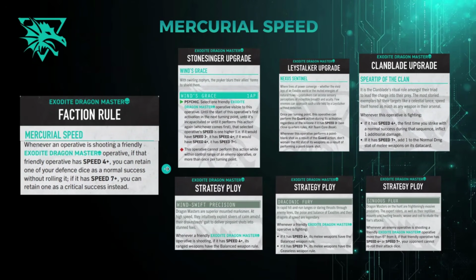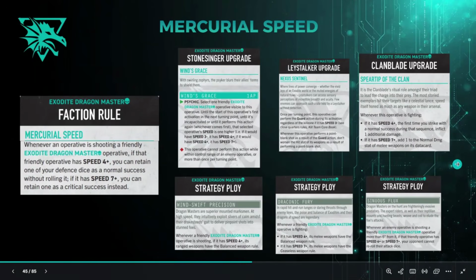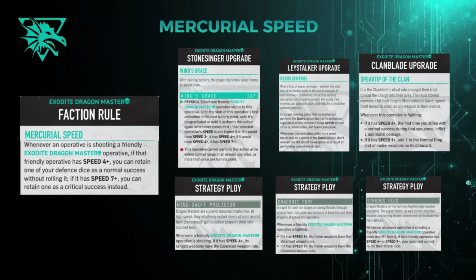So basically, if they're moving around quickly, they're going to be harder to shoot and therefore gain a little bit of a higher save. Then we see each of the different mounted operatives has an upgrade that relies on speed levels. And there are going to be 3 strategic ploys that rely on the speed levels as well. So we're just going to continue and we'll see each of these in detail. But here is a location where you can see everything that revolves around the speed keyword.